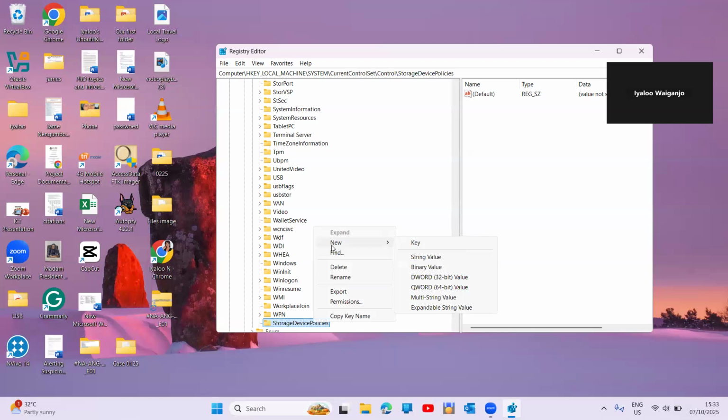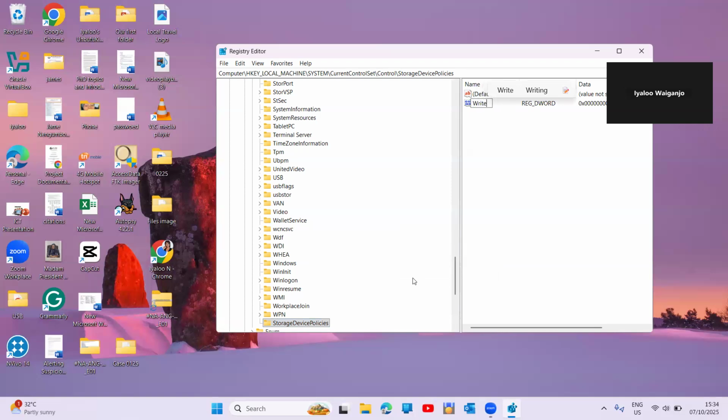When you go to New, you need to go to the one that is written DWORD. And then you click there. The name that we are going to give our value will be WriteProtect.